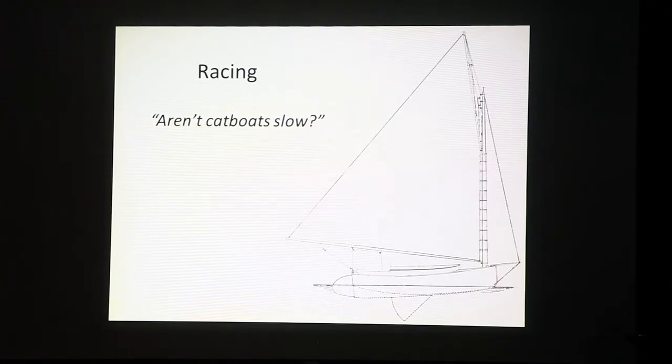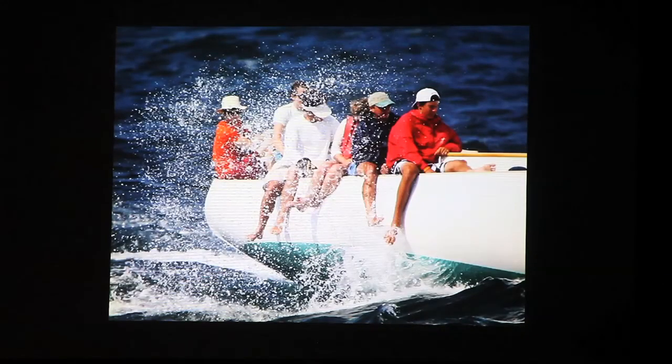They're also all auxiliary cats, and one thing you see if you look at the catboat designs over time, as soon as the internal combustion engine hits in the early 1900s, all of a sudden the booms on the catboats get chopped way down, so there's less sail area, and then the centerboards often get moved forward in order to accommodate the engine, and that throws off the balance of the cat quite a bit. So, some catboats are slow, but sticking to an original design and one without an engine seems to show that the boats don't have to be slow.